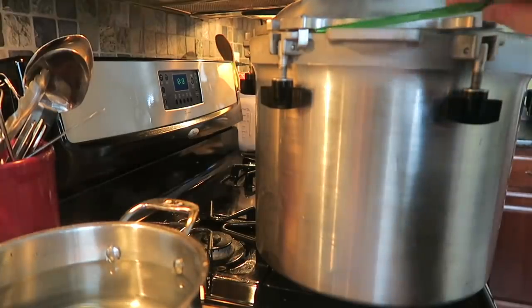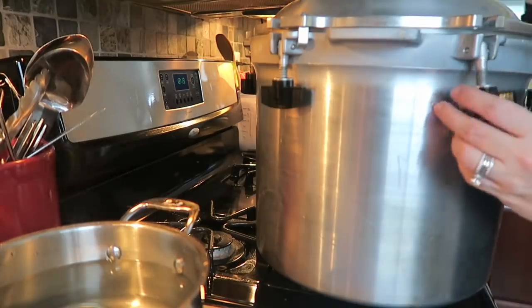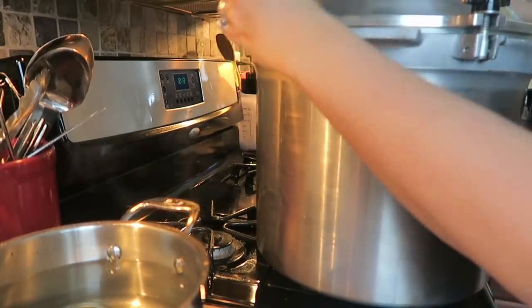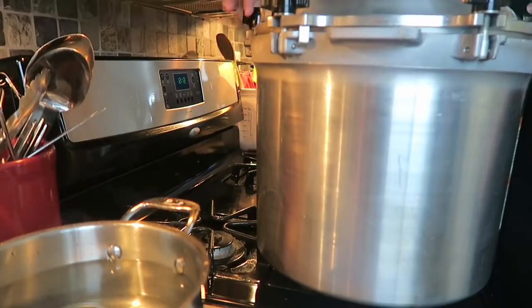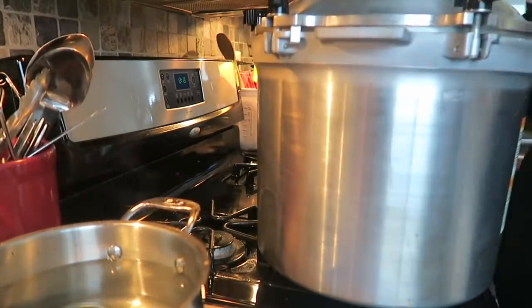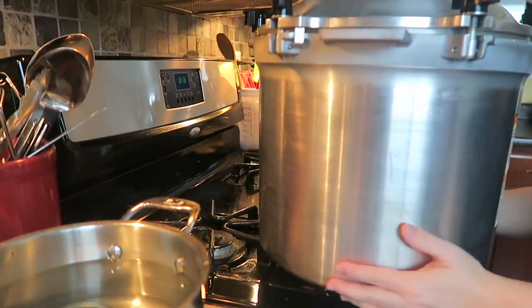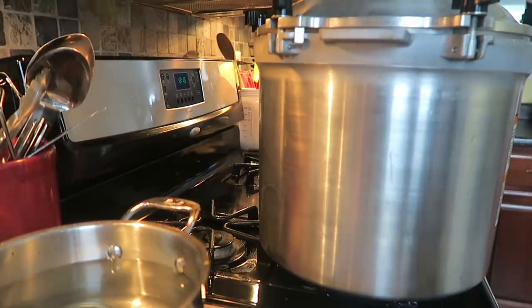Okay, I'm going to make sure my lid is perfect all the way around. That will get easier over time, the more you do this. We're going to lock this down very lightly. I do not want to disturb the lid at all. And then we crank it evenly all the way around, opposite ends, until it's all nice and secure. Make sure it's on your stove, nice and even. And then we're gonna crank this up to a high heat.